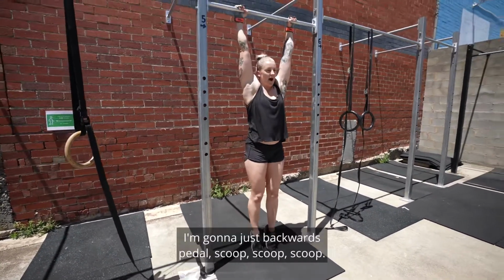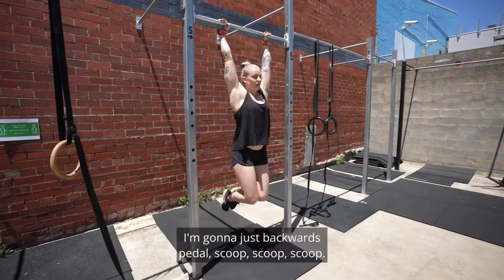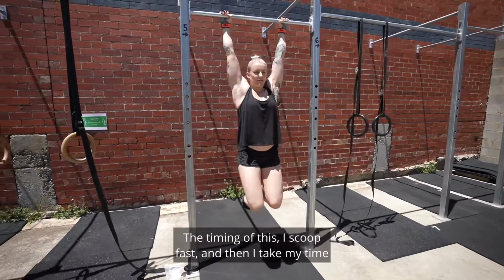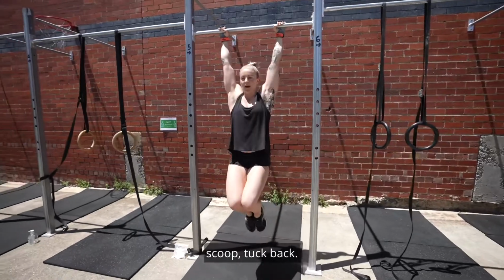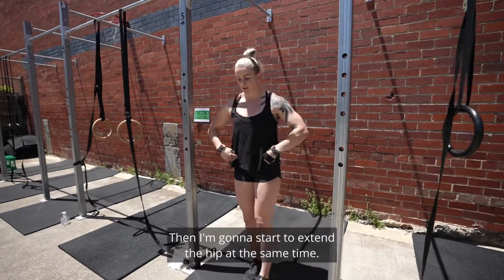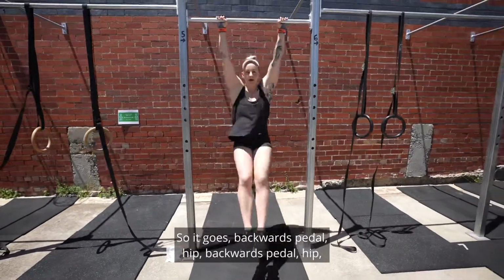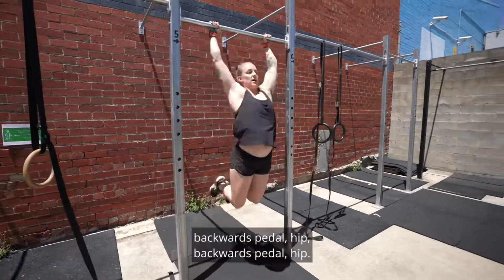From hanging on the bar, I'm gonna just backwards pedal. Scoop, scoop, scoop. The timing of this, I scoop fast, and then I take my time tucking back. Scoop, tuck back, scoop, tuck back. Then I want to start letting that affect the hip. So every time I scoop, I get a little elevation. Then I'm going to start to extend the hip at the same time. So it goes backwards pedal, hip, backwards pedal, hip, backwards pedal, hip.